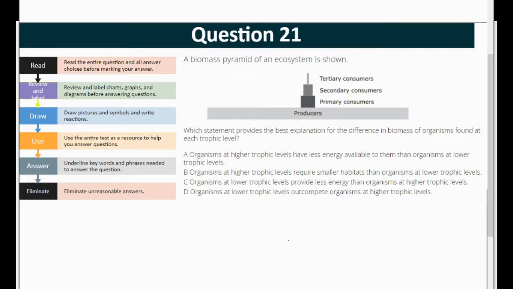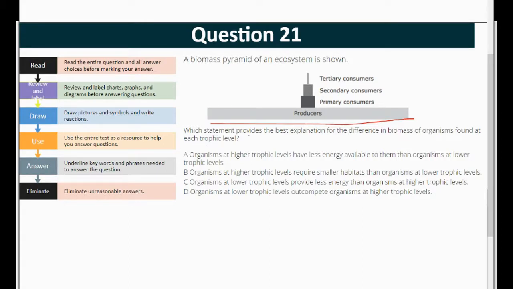So in this question, it says that there is a biomass pyramid of an ecosystem below. So we've got our biomass pyramid here. As you can see, there are way more producers than in any other level, right? So we've got a lot of producers. We've got much less primary consumers, less secondary consumers, and even less tertiary consumers. So how this pyramid works, right? We've got our producers, which we know are plants that are producing energy from the sun. And then those are being eaten by primary consumers, which are being eaten by secondary consumers, which are being eaten by tertiary consumers. So let's look at our question here.